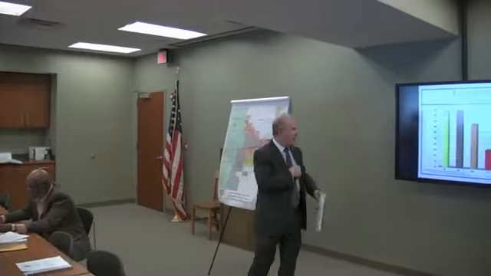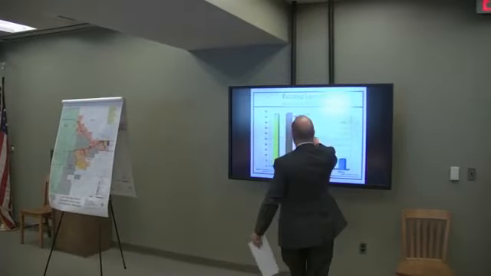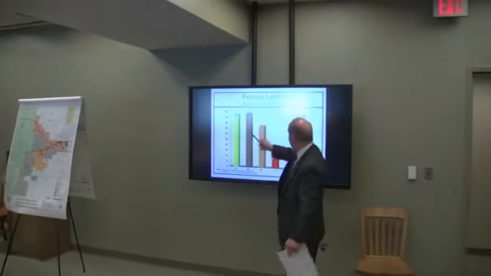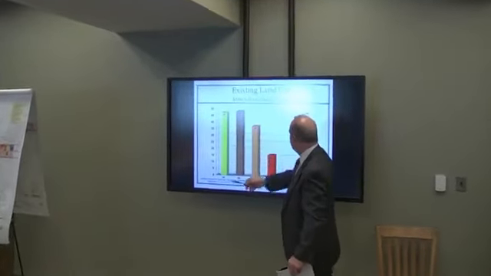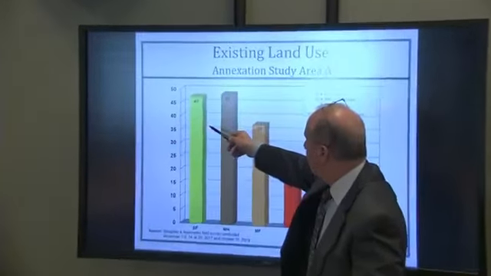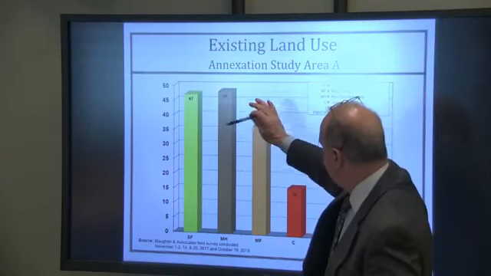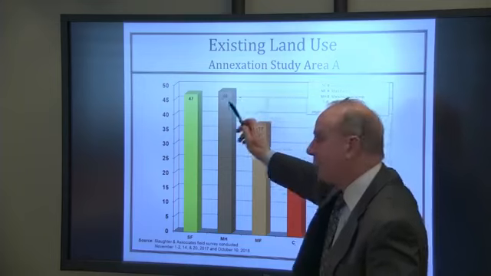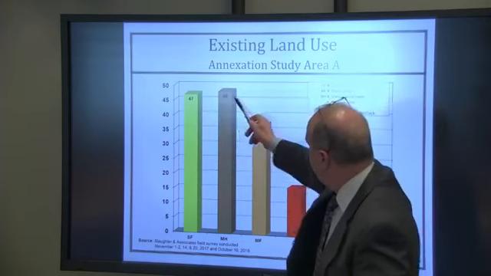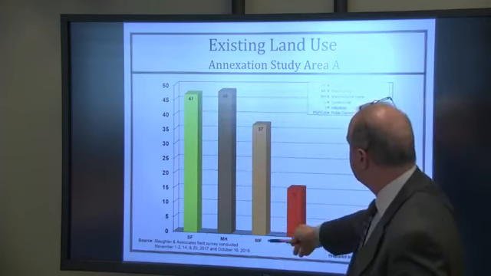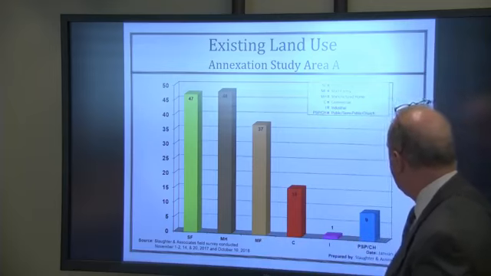So you can see the comparison there. Now, here's where we're getting to the existing land use, slide 8. And we break it out for area A first. If I may step around, you can see area A has 47, it looks like a lot compared here, but it has 47 single family, 48 mobile homes, I misspoke, and 37 multifamily, but 16 commercial.